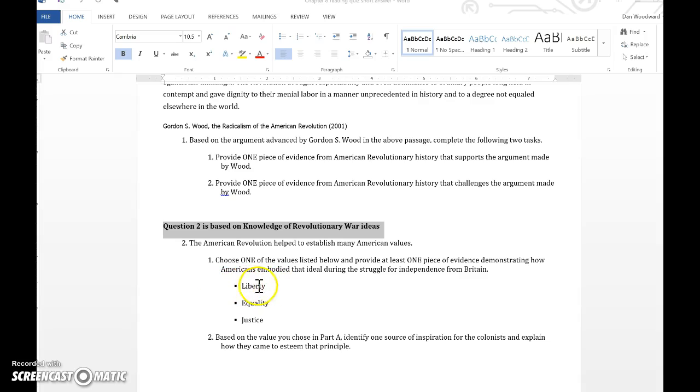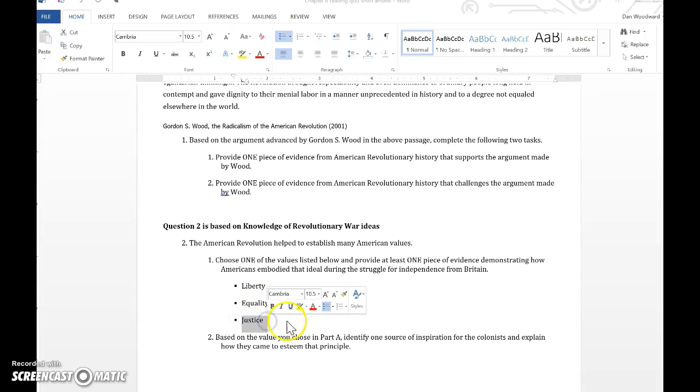One example that comes to mind is representation or right to property, those things. So find examples, if you're going to use liberty, that go along the lines of freedoms or rights that were being taken away from colonists in regards to liberty. Along the lines of equality, anything that colonists were seeking in the way of being more equal as a common man, or a property owner, or having a say in any kind of voting process. Any examples of that would fit into a piece of evidence supporting Americans embodying the ideal of equality.